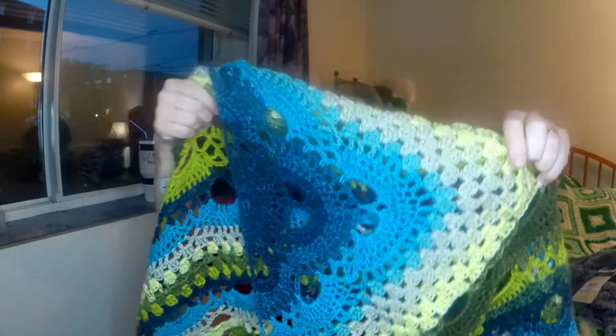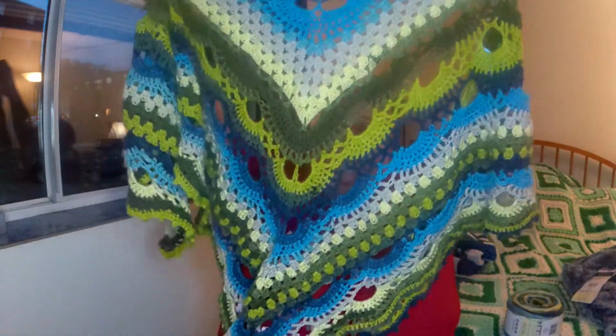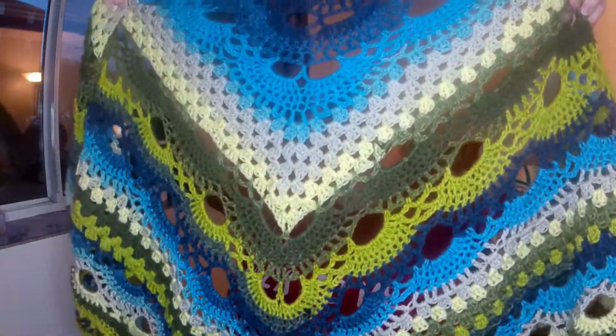I wanted to do a Virus Meets Granny shawl. And so I only needed to use one of them because I'm not very tall, so I didn't want to make it huge. So this is my Virus Meets Granny. And I just love this Lime Twist, the colors, how they came out. Just beautiful. And I've seen several people have said that you need 2 cakes. And I used a J hook, so maybe that was part of it, because it spread the yarn out more.